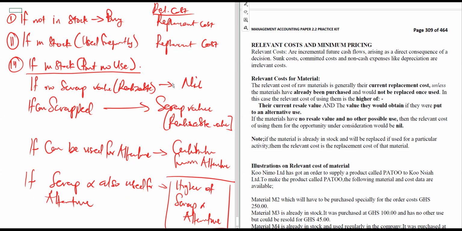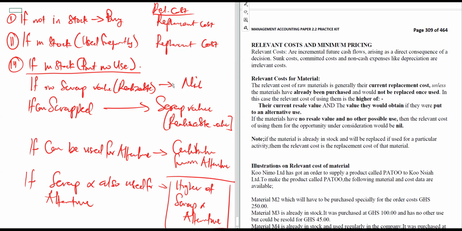Usually with relevant costs, it's material that is difficult, but I thank God that you've understood it easily. So we are going to take some questions and see which one is relevant and which one is not relevant. Let me ask you, the cost at which we bought the material years ago, would it be relevant? No. Why? I said the cost at which we bought it and it's in our balance sheet. Is it relevant? No, that's historical cost. It's irrelevant.